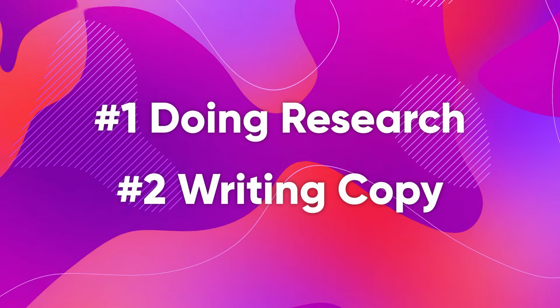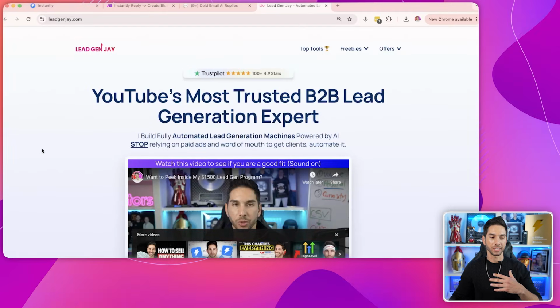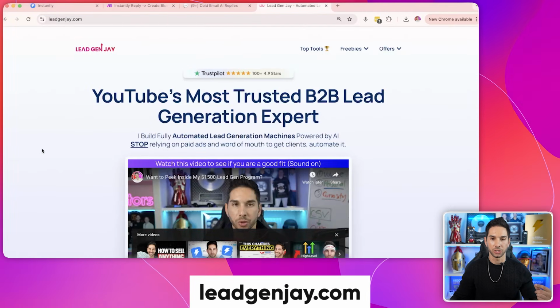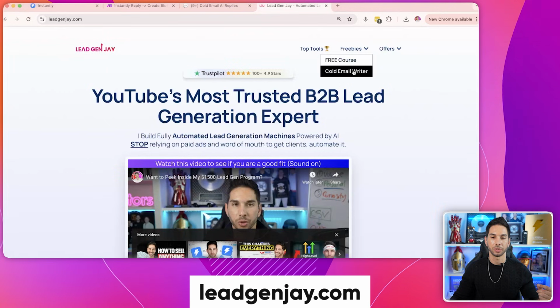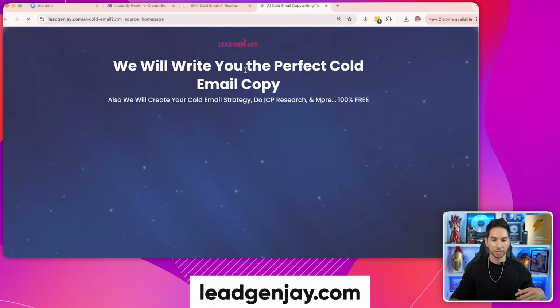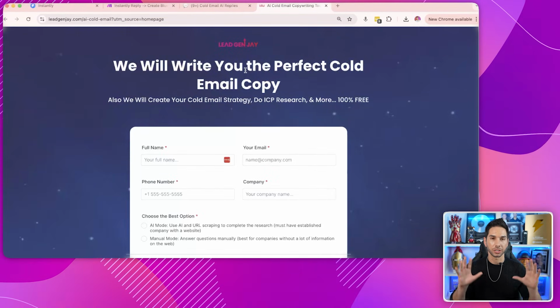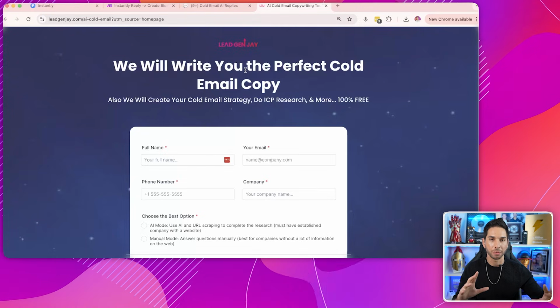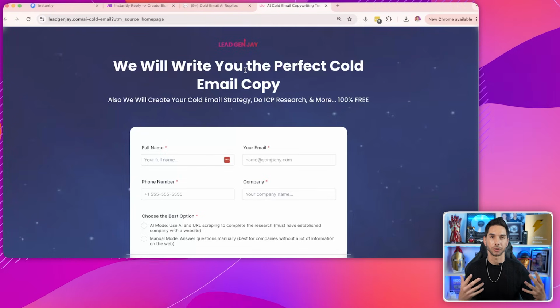First, I needed to figure out what that lead magnet is going to be, and I wanted to deploy it using AI. Now, what we know about AI is that it's really good at doing research and writing copy. So the lead magnet that I had in mind was, I will write your cold outreach strategy and I'll write your cold outreach sequences. And for those of you that want to see this lead magnet in action, you can come to leadgenj.com, hover over freebies, and come into Cold Email Writer. So this automation that I built essentially does research into your offer, your ICP, your pain points, and then it writes you a cold email sequence based on a ton of training that I've put together for this AI to really dial it in. The results are actually remarkable.